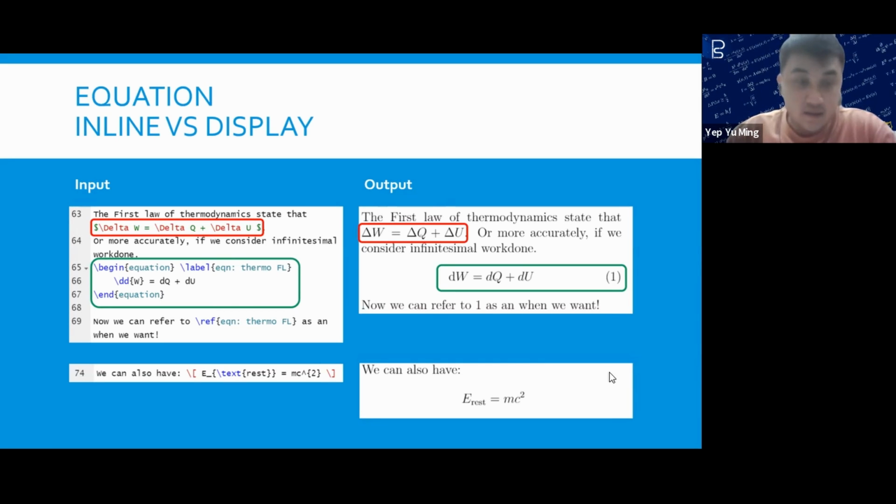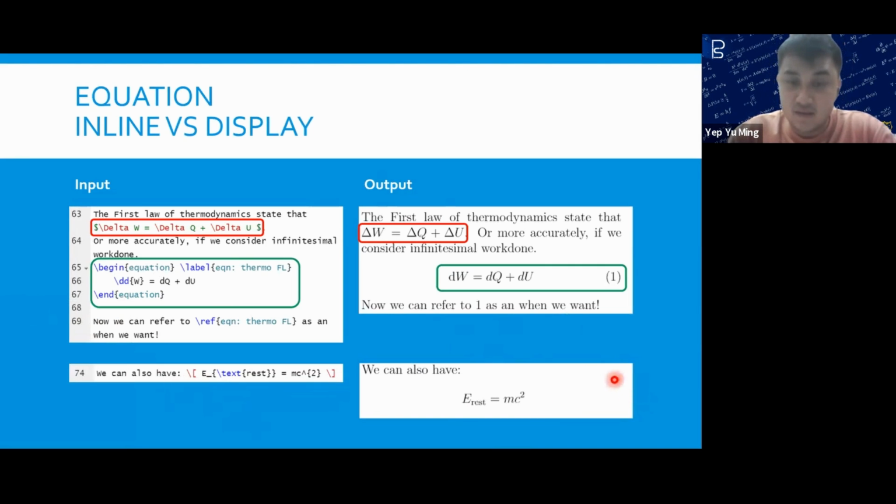Next one is in line 74. There are different ways to write a display equation. One is you explicitly say begin equation, then you'll be in display mode. Secondly, you can use backslash square bracket, and that will also be display mode. But one thing to take note of is that for this way of writing, there won't be any labeling.